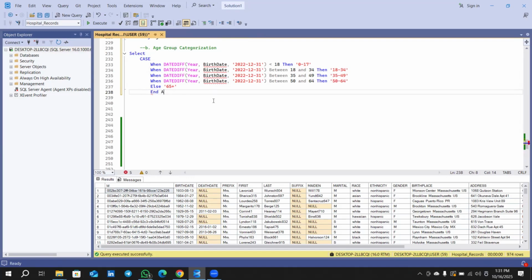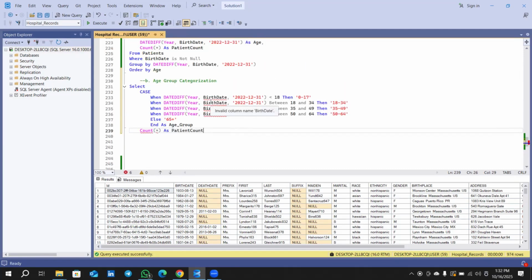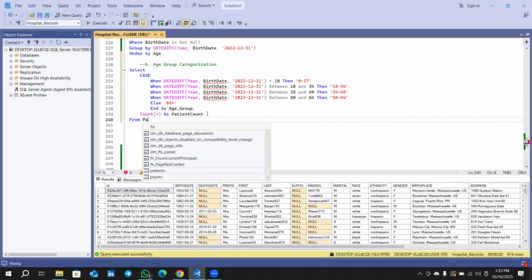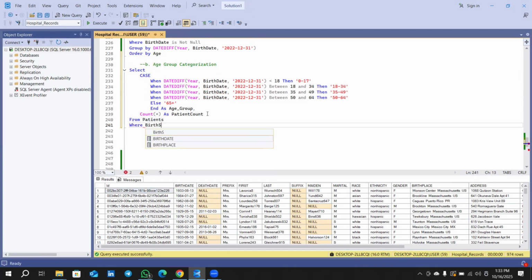And any age that does not fall within the four categories above, I'm saying it is definitely above 65. That's why I wrote 65 plus, that is, 65 and above. Of course, when you're using CASE WHEN, you have to use the clause END. So END AS, then I gave it a column name, which is age group. That is, when I print out my result, the column head will be age group. And of course I went to my aggregation to count the total number of patients that fall into each of the categories written up there.